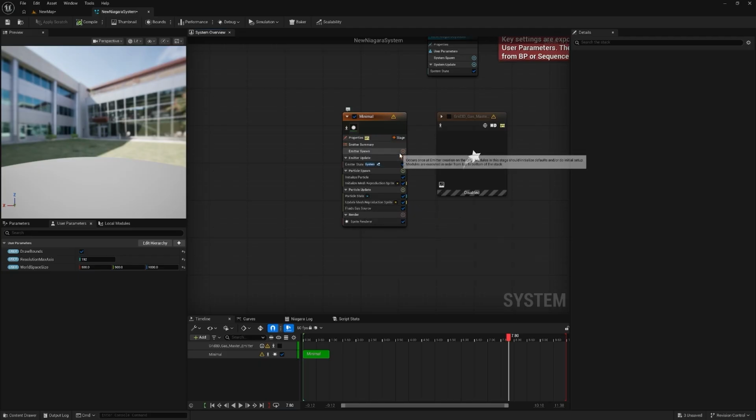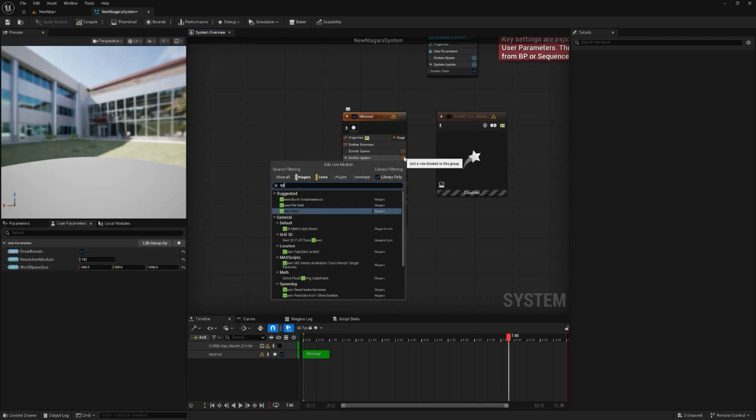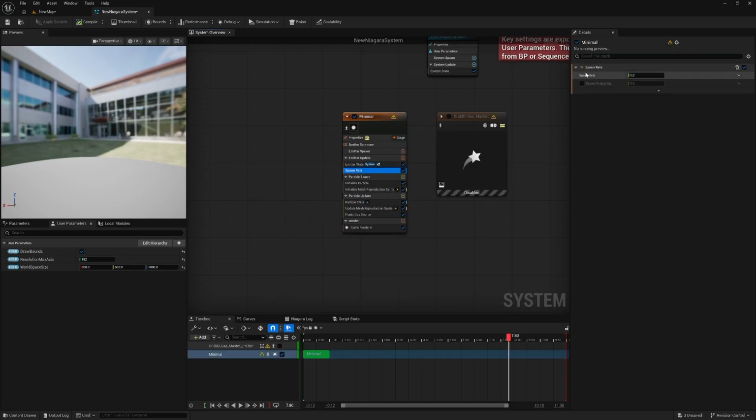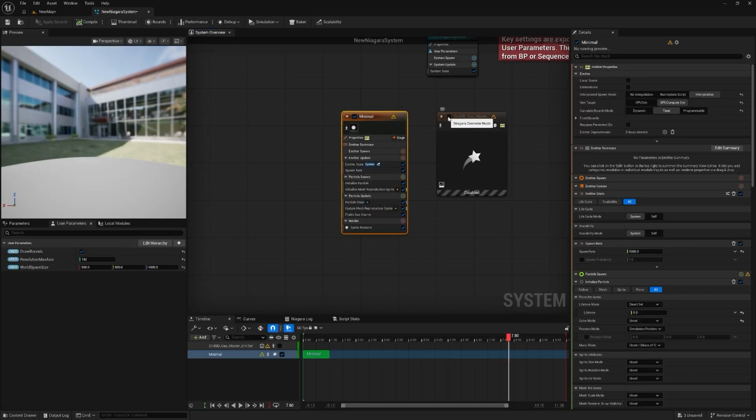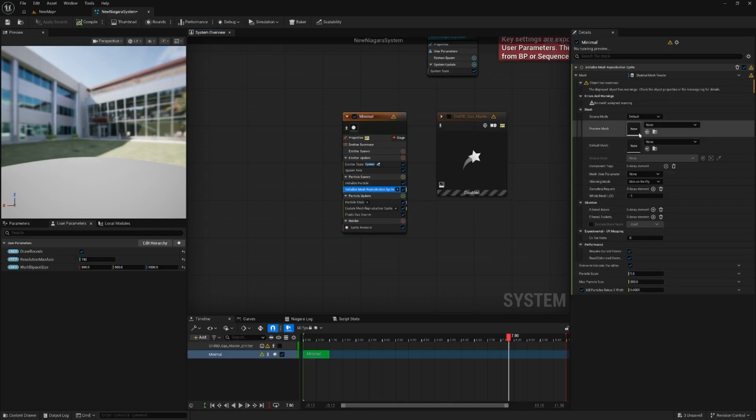And I just now realized we're not emitting any particles, so let's change that. In the emitter update, let's add a spawn rate. It's basically just emit that many particles per second. Let's do 1,000. We're going to animate that later in the sequencer. And in here we would set our skeletal mesh, but there's a neat trick, so we don't have to do that.